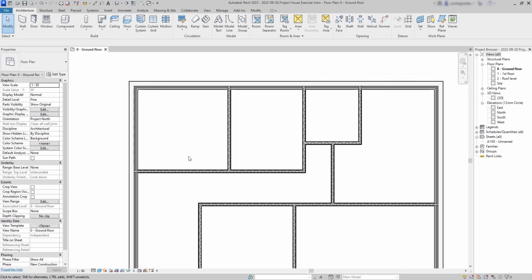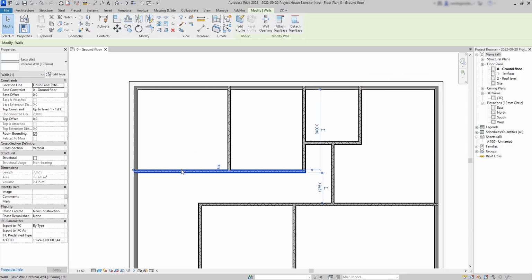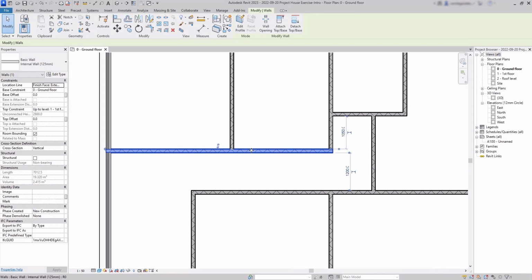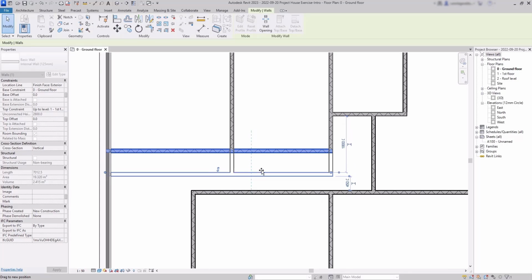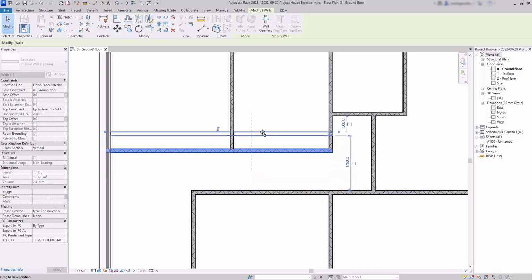Now let's pick up this horizontal wall. And this time, the temporary dimensions are vertical. Why is that? If you select a wall and try to drag it, click and hold and move, we can only displace it in a way that we won't deform the structure, in this case up or down.